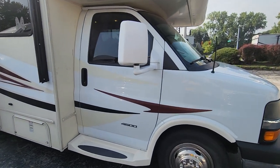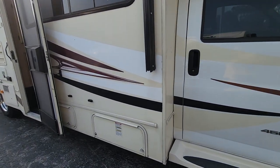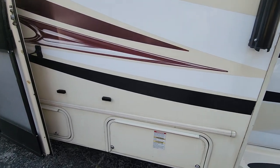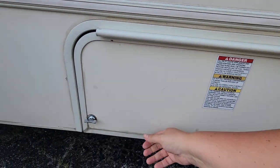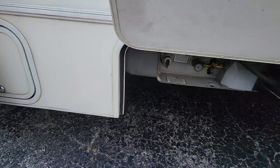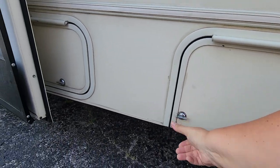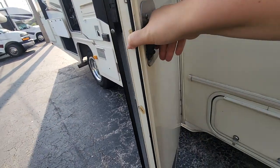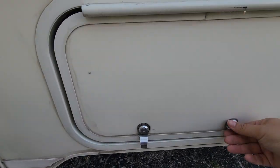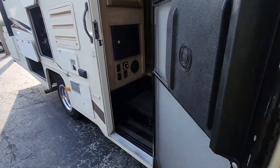Up front, it's on the Chevy chassis, the 4500, and I got most of the storage open. This is just gonna be your propane down here, and that comes filled when you purchase the camper. They service the batteries, they do a full PDI, safety inspection, some cleaning, wash the awning, we spot seal the roof. That one's locked — we'll check that out later with some pictures for the client.